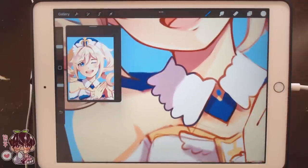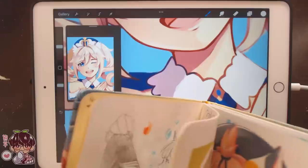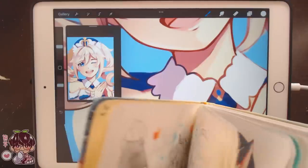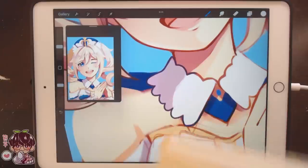I'm really trying to remember her outfit. I should just see if I have it in here. Because I actually don't know if it's colored in or if it's... My memories of the sketchbook is already terrible.